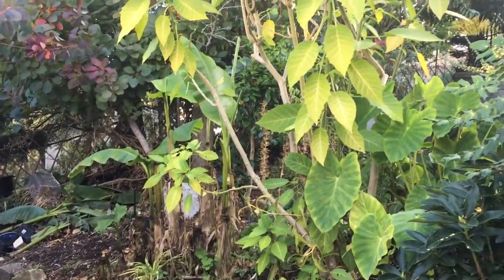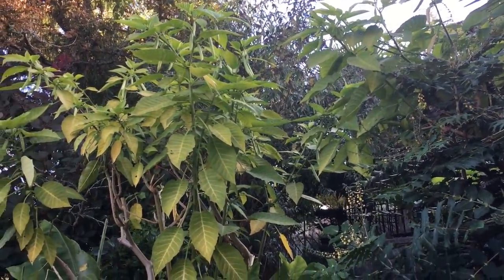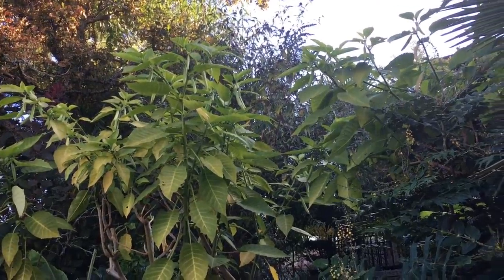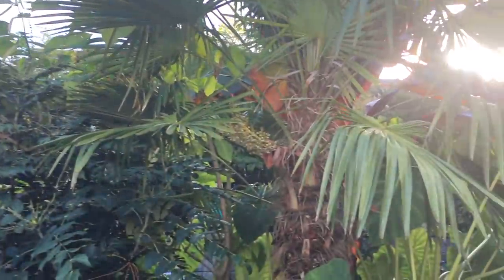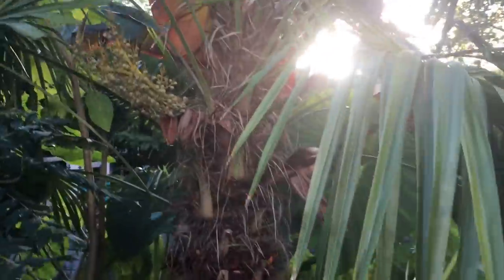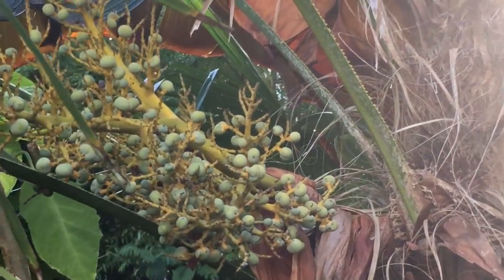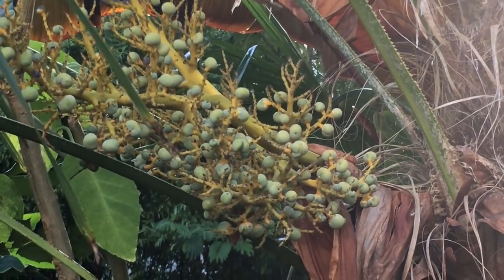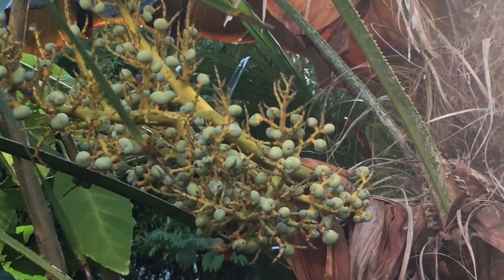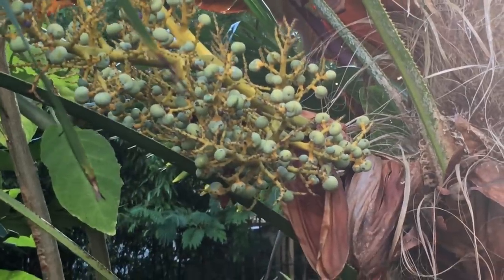The bananas I chopped down already — they're in the compost. The Bergmancias did okay this year; they're a little bit yellow, I don't think they got enough fertilizer, but they have another set of blooms about to come out. My palm trees — I have two male palm trees, which was a bit of a bummer, but this year one male palm tree had one frond that produced about 20% female flowers, so it pollinated and I have some seeds. I read about that — apparently occasionally male palm trees of this species do that every once in a while.